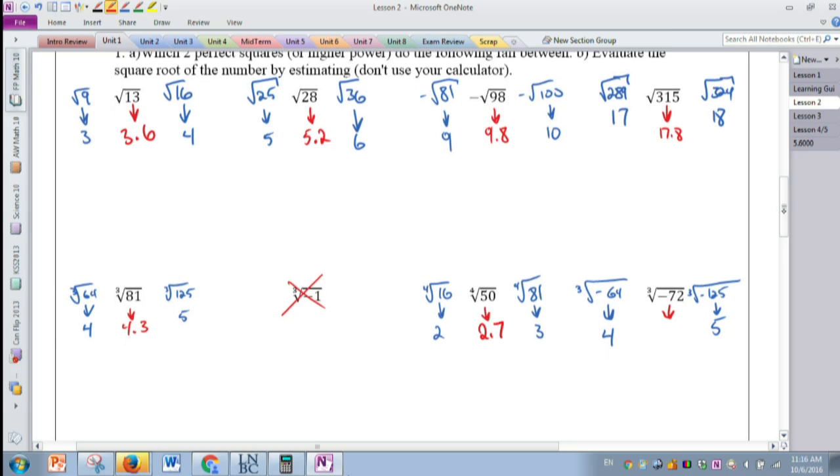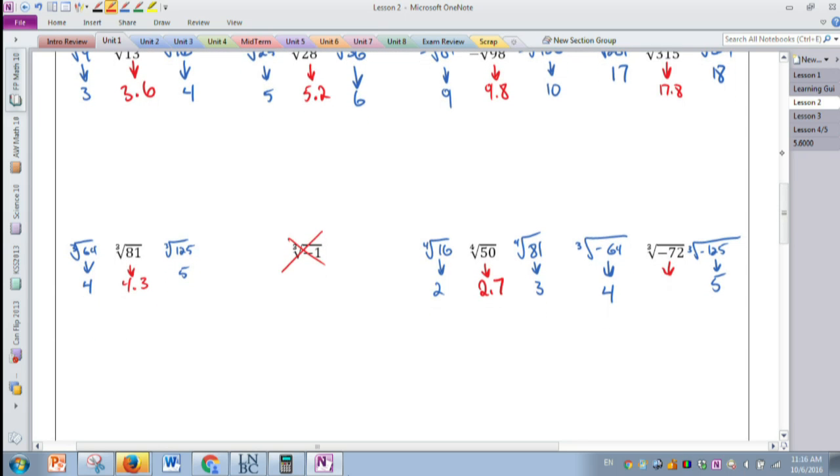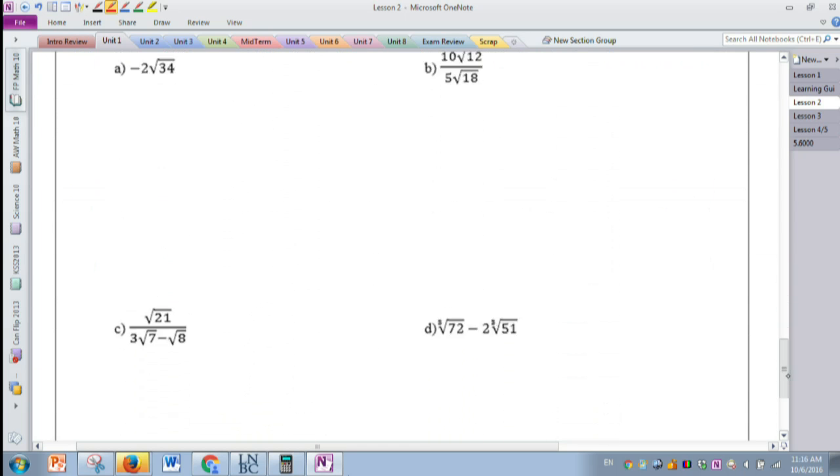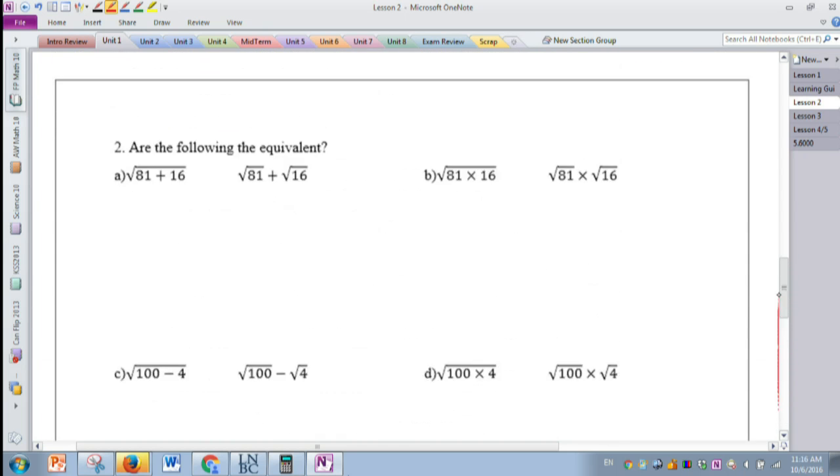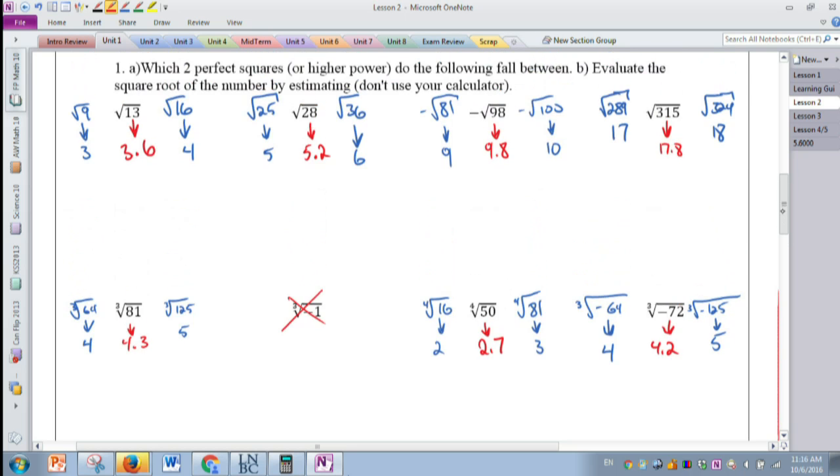But if you guys want me to continue, 4.2, okay, that's better. All right, 4.2. Sure, a little bit closer to 4 than it is to 5. Completely acceptable estimates. All right, that kind of is a good place to stop, I think, without getting into too much of the remainder here.